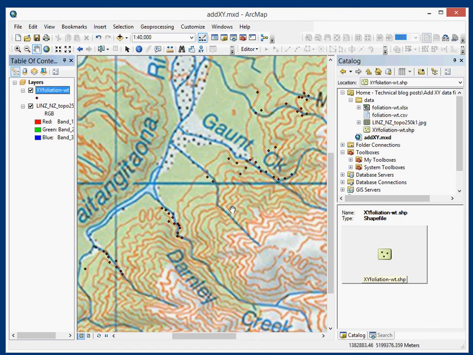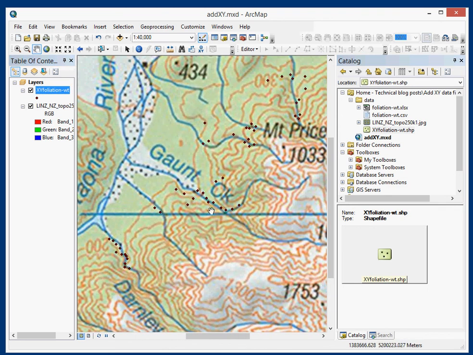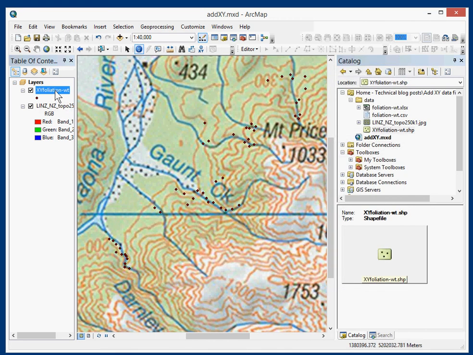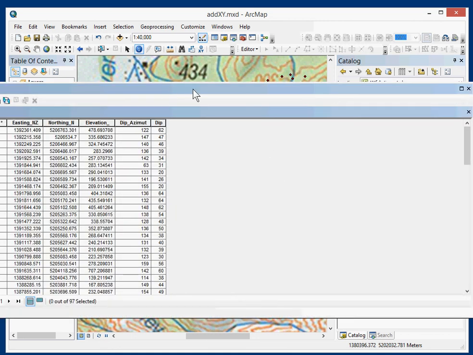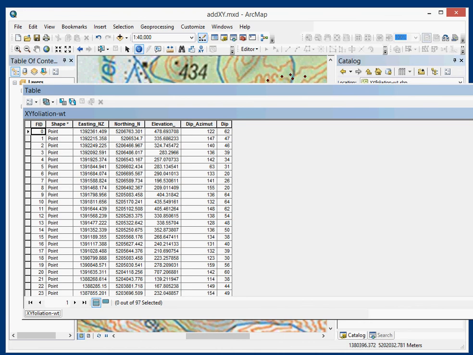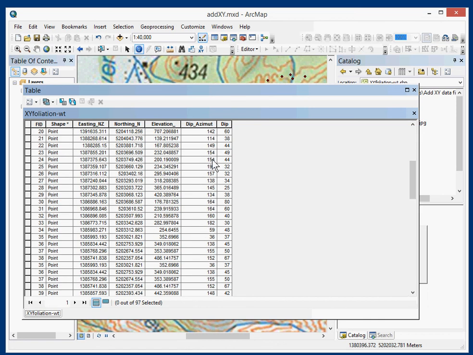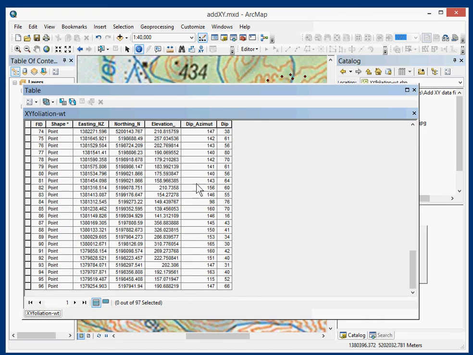We can drag that onto the map, and we've got points that show up in these creek sections, which is where I expect to see them. So if you want to check your data, there's a couple of things you can do. If you click on identify and then one of the points, it'll tell you some things about that point. You can also click here and open the attribute table. And here we can see we've got all the attributes that were in the original sheet, so that's all fine.